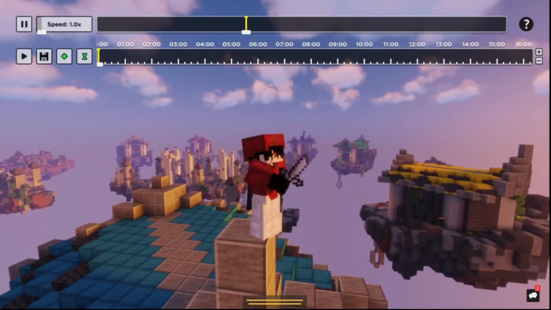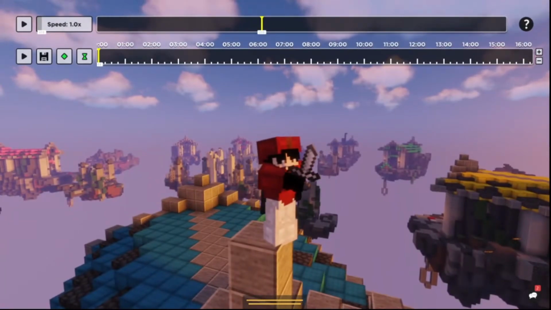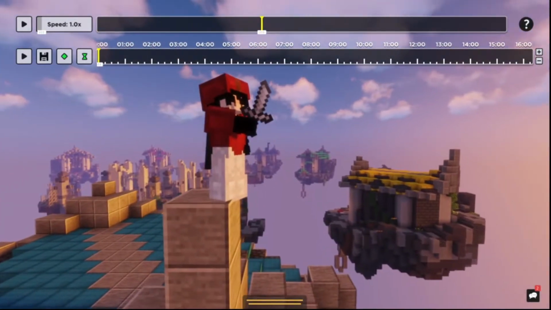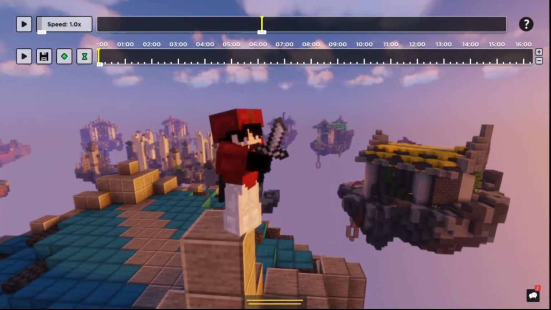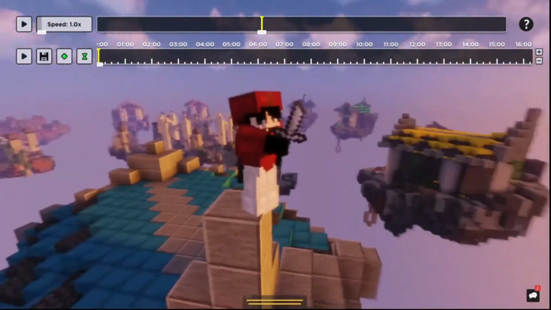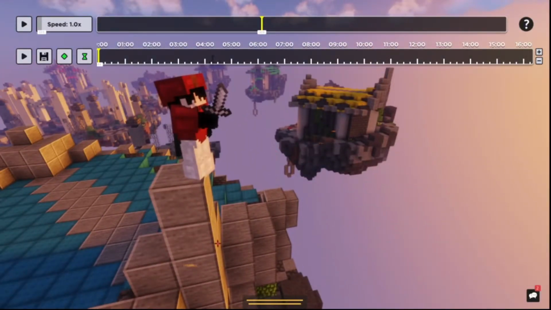And then I'm going to start punching. Okay. Now, you may be wondering, it's probably a bit difficult to try and get the perfect timing for a punch. It's actually not that hard. If you don't know how to go onto it, just open chat, and then your cursor should come up.